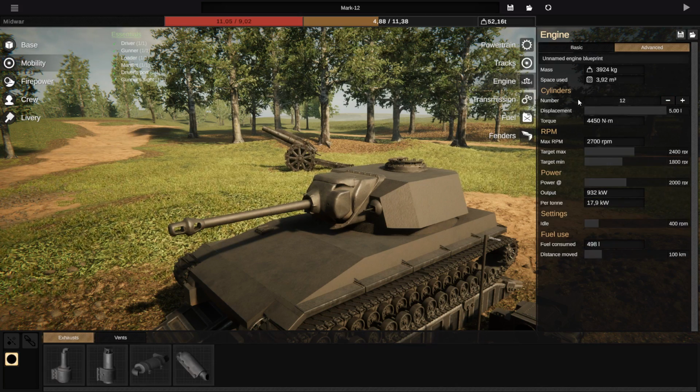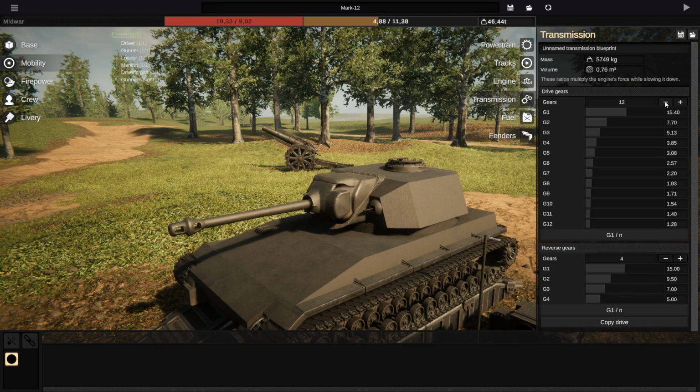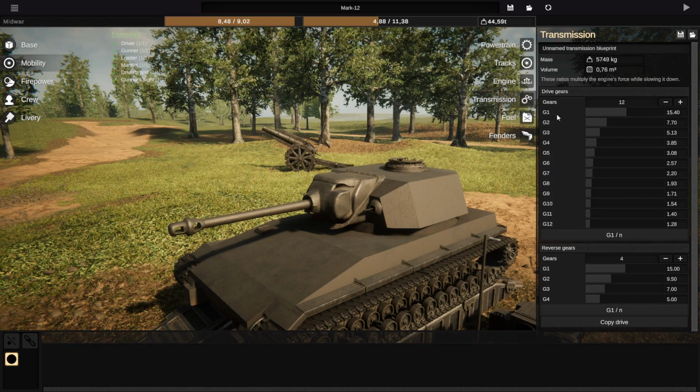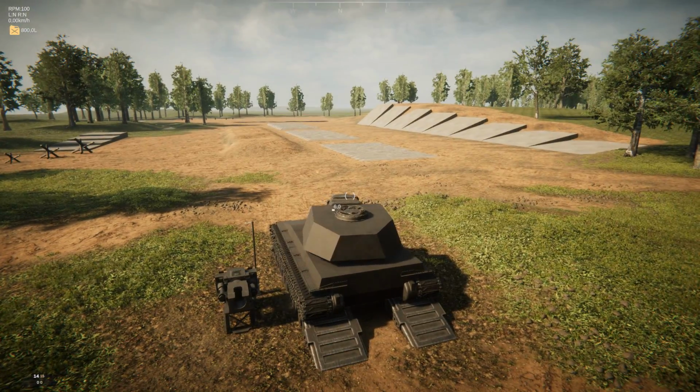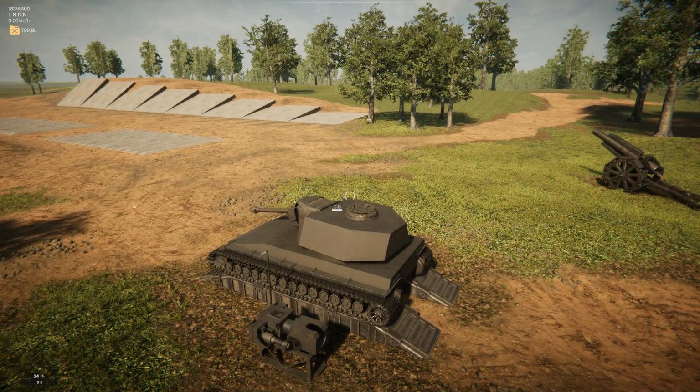Let's see, let's reduce some of these transmission gears, because I might have gone a little overboard. Let's go back to 12 and reduce the cylinders back to 8. Adjust the transmission rates again. Let's see if this is any better. Move. No? Oh, it doesn't want to move at all.